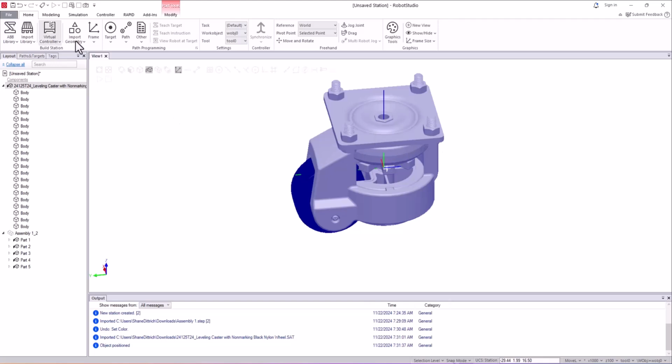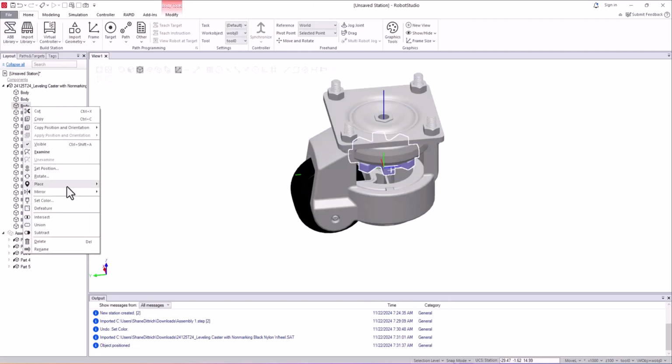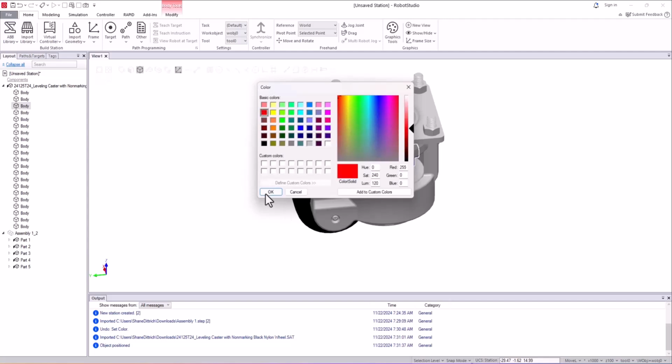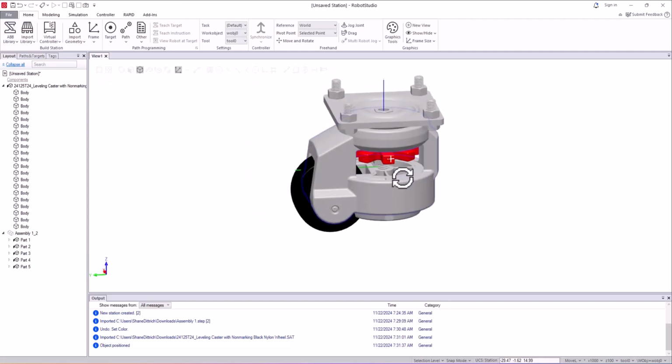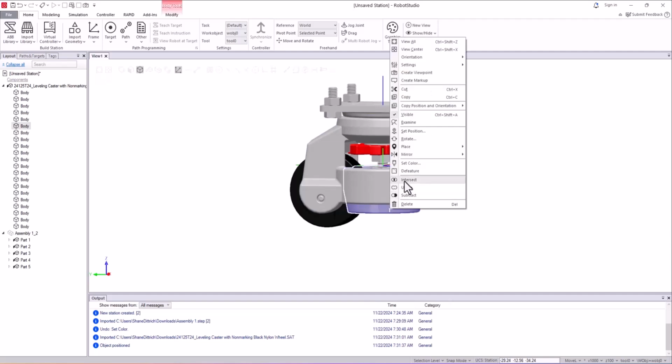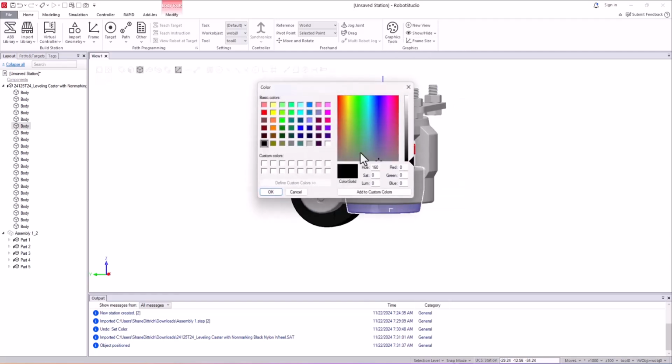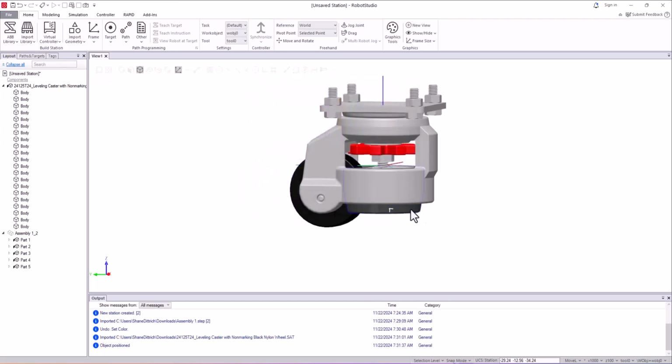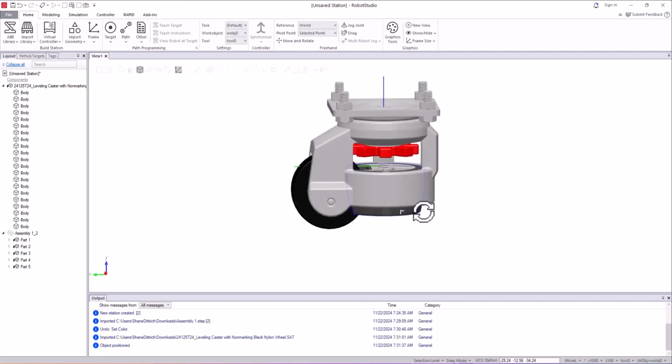If I want to select individual bodies, the filter here at the top will allow me to do that. So I'm going to select this body, change the color, make it red, just to add some nice definition to it. Maybe make this a different color of black, not quite solid black, but a darker color there. And then make the bolts a different color.